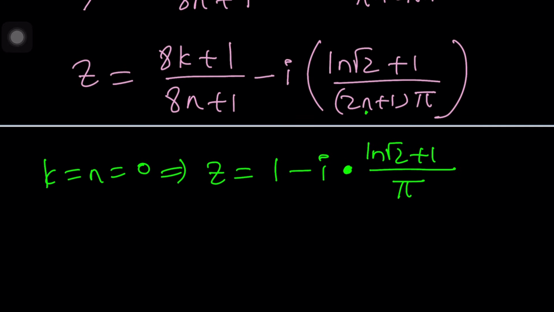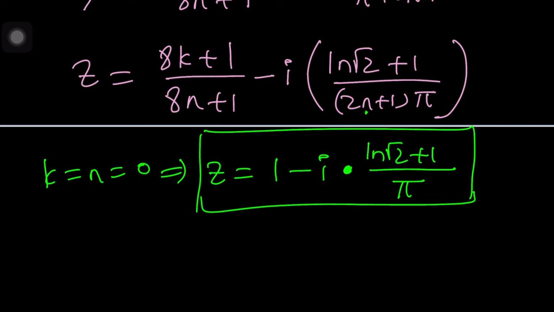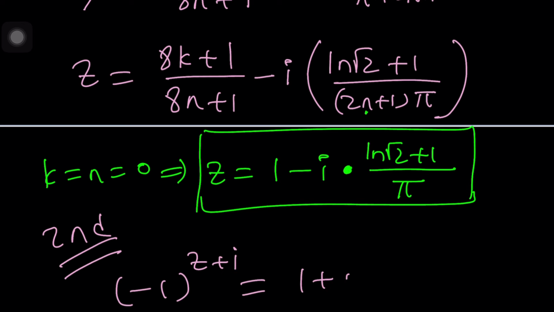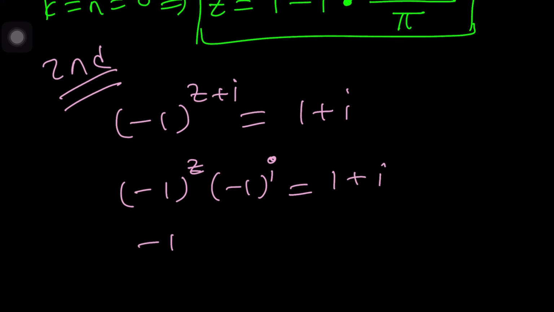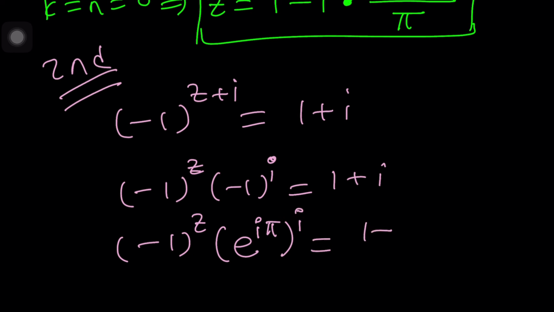So where do we go from here? We can actually take a look at another method, an alternative, okay? So let's call it the second method. Now it's probably going to be maybe slightly different, okay? So we have z plus i. Maybe I can separate this, and I kind of think about the meaning of -1 to the power i. But in order to simplify this process a little bit, can I just write this as e to the power i pi, so that I can get something a little nicer from here?